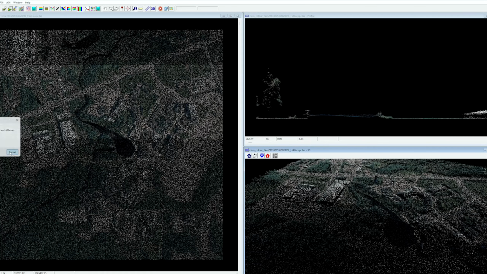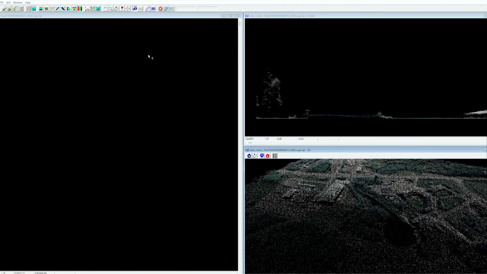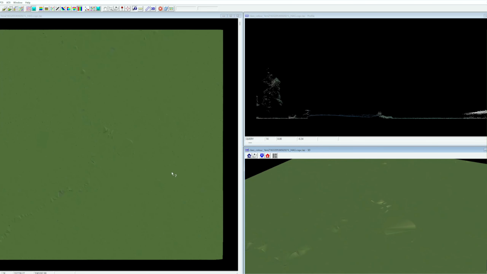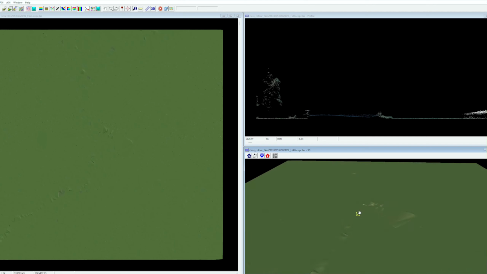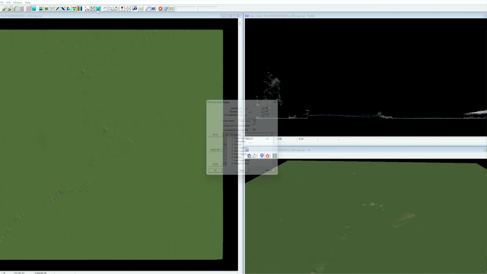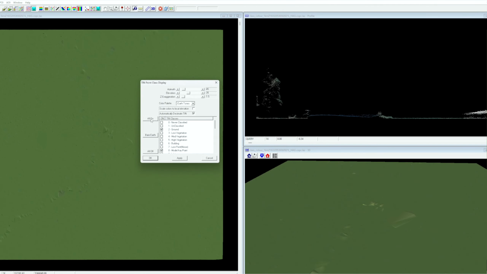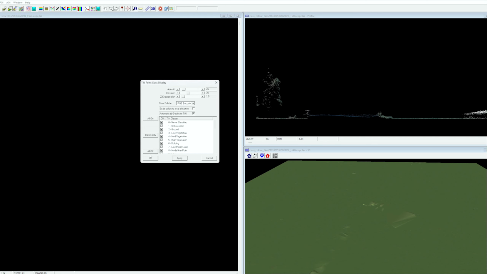And then I'm going to just go into here for the tin tools. So this takes a second. So it defaults to showing you the ground. So this is sort of a DEM view of things. It's trying to fill in the gaps there. But we can actually adjust what this is showing us. So right now I'm going to turn all of them on. And I'm going to use the color palette of the RGB encode. Let's see what happens.